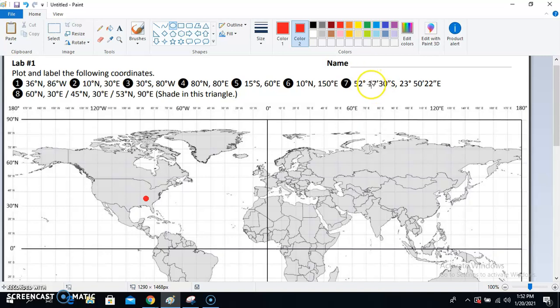But as we break apart the minutes and seconds, as you move forward, if you're in between lines, you would see that 52 and 1 minute would be just a tick above 52, and 59 ticks away from the next full line of latitude, which would be 53 degrees. So this one is about a quarter of an hour, if you will, 17, not 15, but this would only go up to 60 is what I'm trying to say.